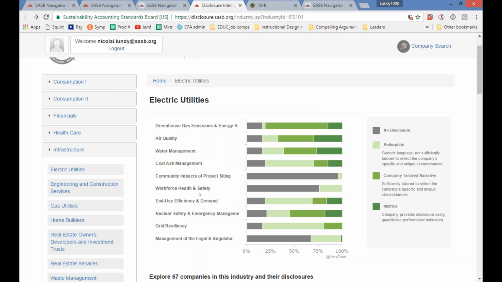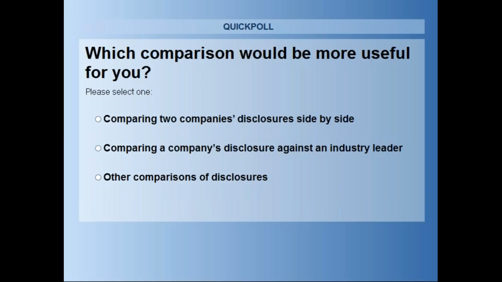Let's do a couple polls. We want to get a sense of what is going to be most useful for you. This is your chance to weigh in and give us feedback on what would be most useful to you. I'm going to throw up a few different ideas that we have heard from some of our users already, and we want to get your take. We're going to pull up a few polls, and hopefully you're able to see that on the screen.